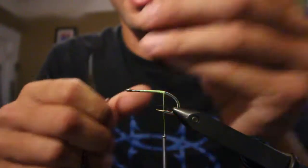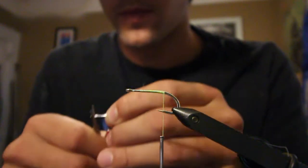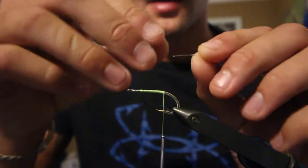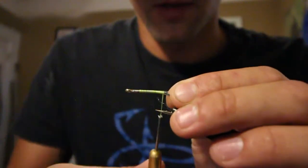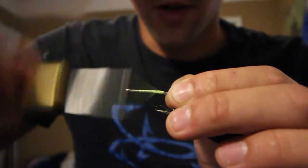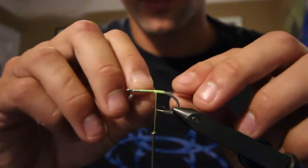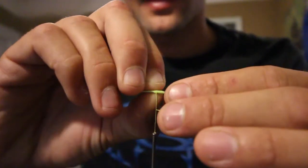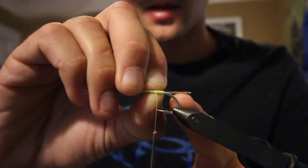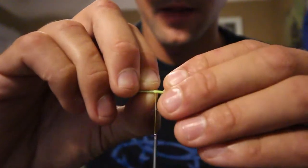So I'm going to score up, this is 40 pound mono. I'm going to score up one end of it with a pair of dull scissors and tie it in on the very back here. This is your foul guard. So I get that nice and tight, and then I'm going to measure how far I want it. I'm going to say about the gap of the hook off the back.